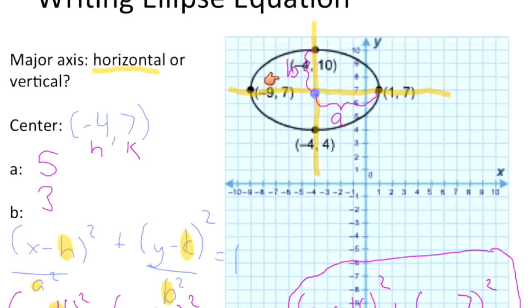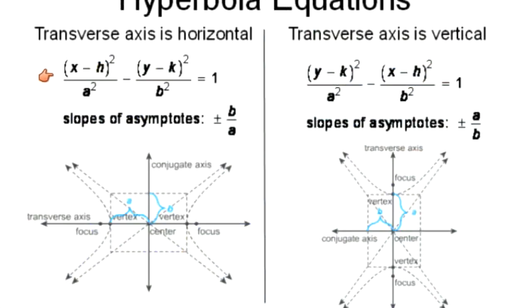So now I'm going to show you a different set of formulas. Take a peek at these. There's only one difference between an ellipse and a hyperbola. Can somebody point out what that difference is in the formula? Don't worry about the picture right now. What's different about the formula? There's just one thing. Yep, Lauren found it. Anybody else?